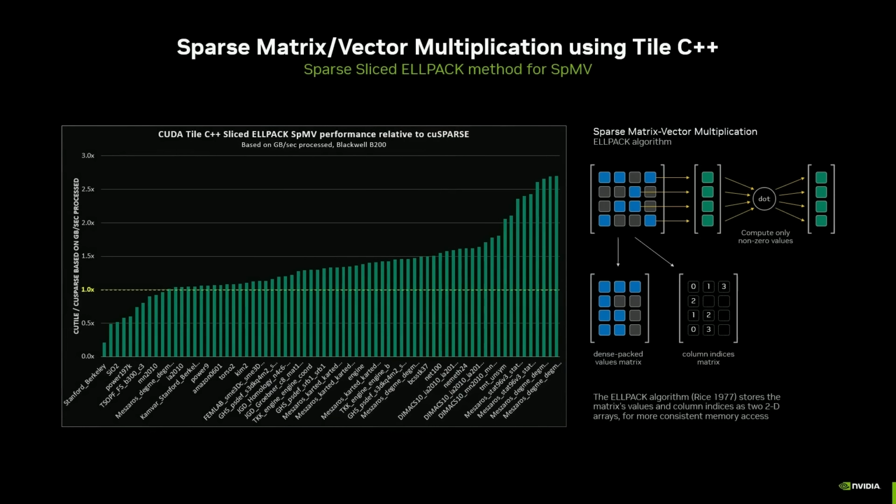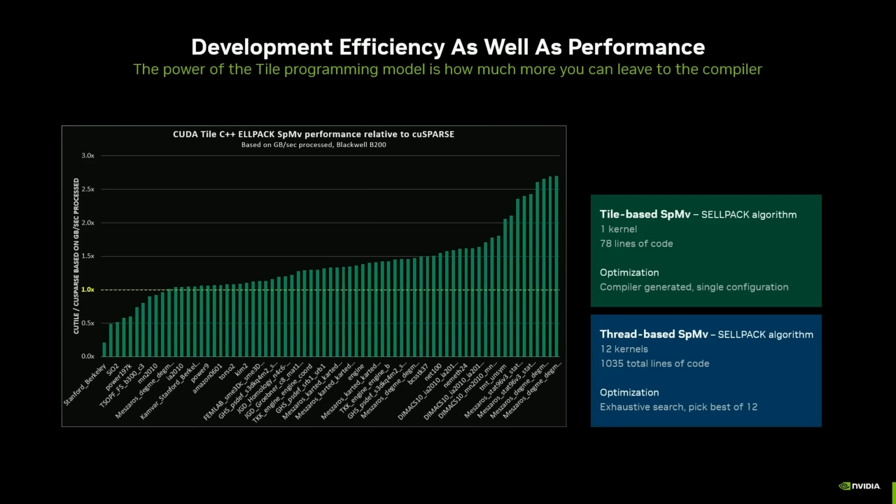Now, sparse matrices are all complicated, and there's many different categories of them. But in a category of these matrices, our one kernel beat the state-of-the-art QSparse library, because the compiler could bring a lot more to bear. We actually looked at this number and we said, wow, that's a lot more than we expected. Right? All of the things above that yellow line is where our one kernel is doing better than a library of dozens of kernels. And we looked in more detail, and we found, well, what is different?